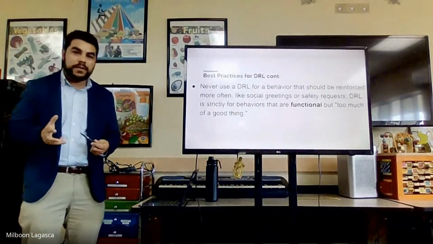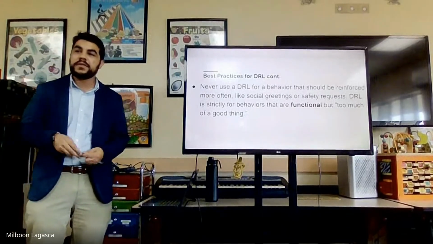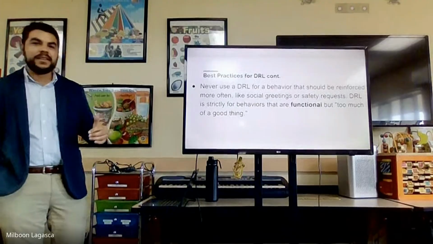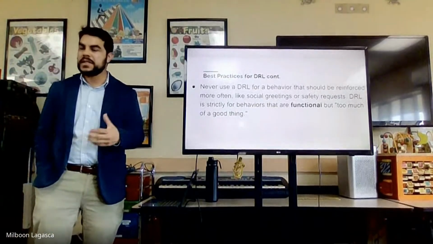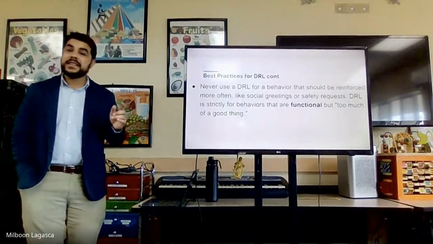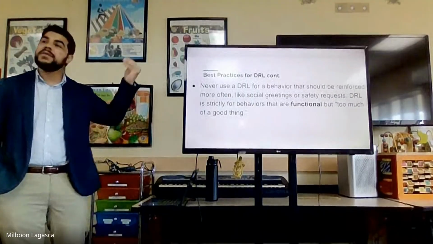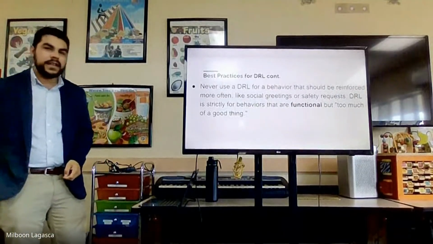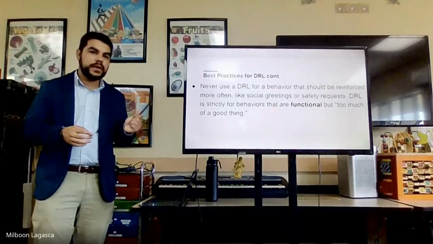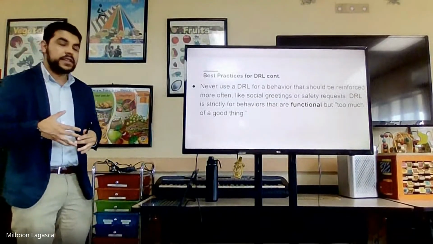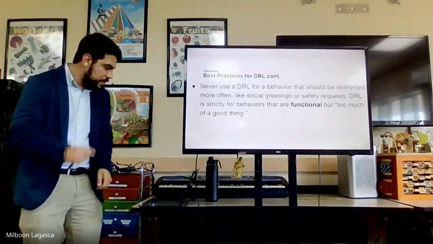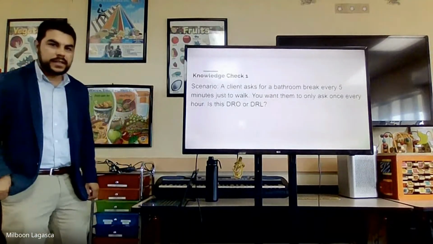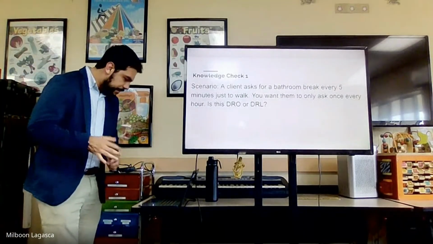Yes, and then we do not want to use DRL for behaviors we want to see more often, because again, we're trying to decrease them. They're appropriate, but in excess, they can become disruptive, so we want to keep that in mind. Now, there is DRH, reinforcing higher rates of behavior, but those don't fall into behavior reduction. So the target responses for DRL are ones that are appropriate, but again, have been a little bit too much to be useful. Okay, then we got some quick questions here.